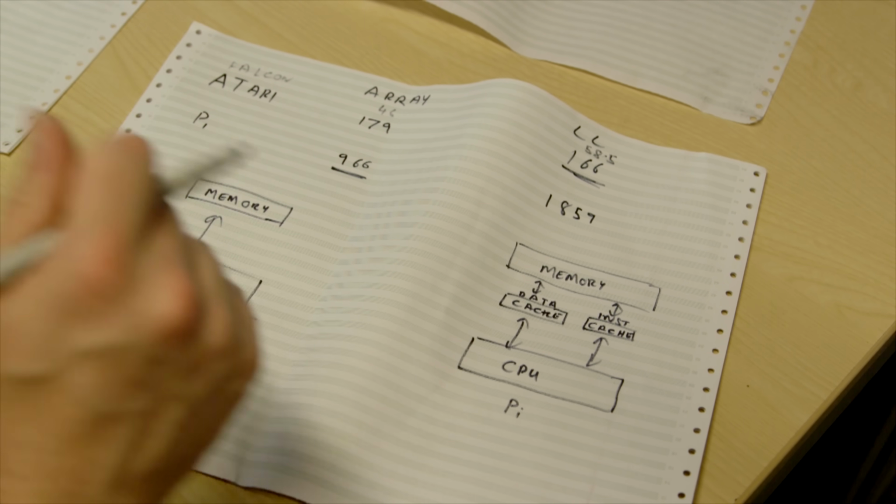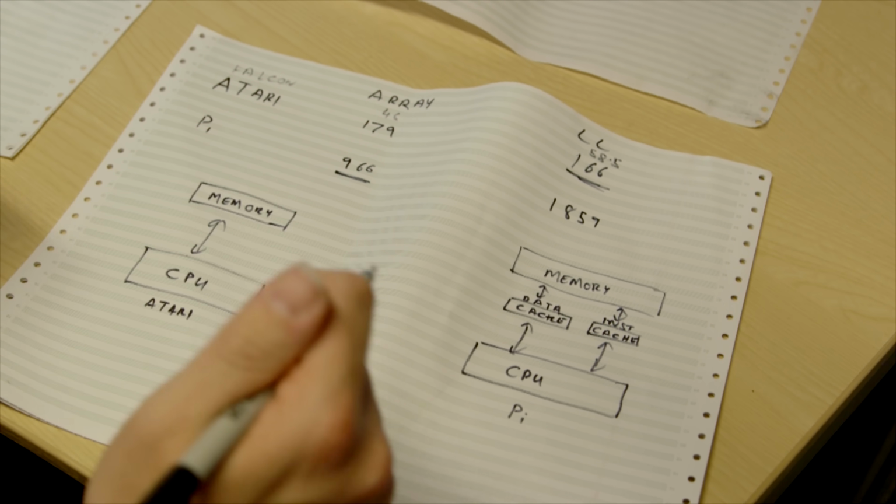Exactly the same program, exactly the same machine code. Because you've got the cache there, the array version ends up being faster because the instructions are there to be fetched on that sort of fast path from the cache rather than having to go to main memory each time, which means that the array version becomes faster than the linked list version.